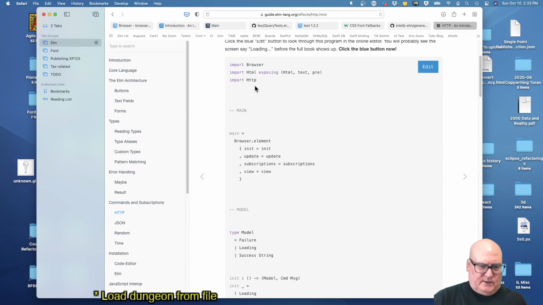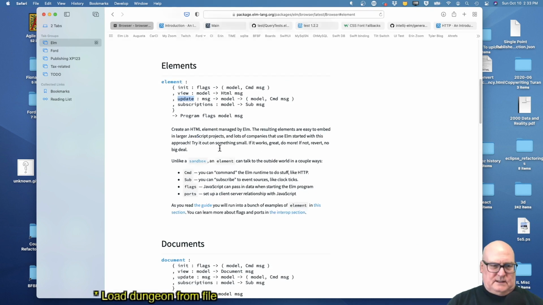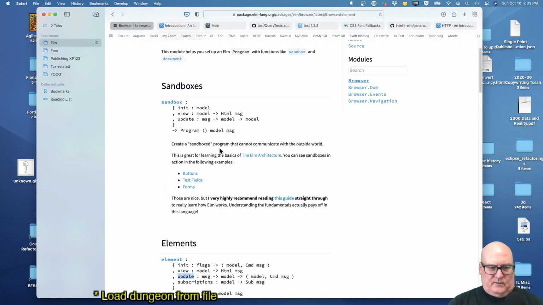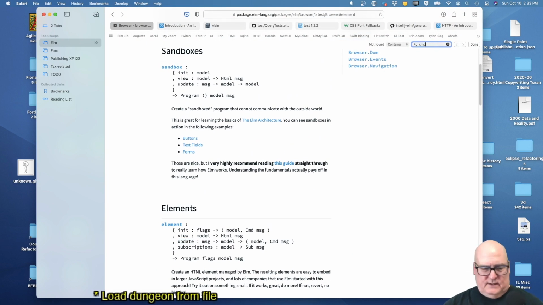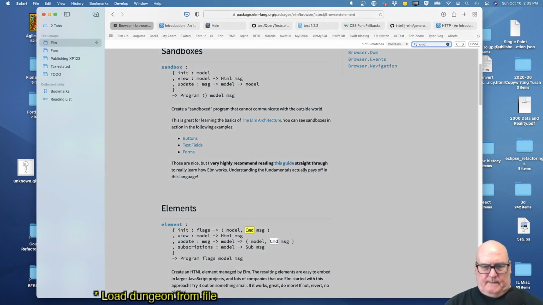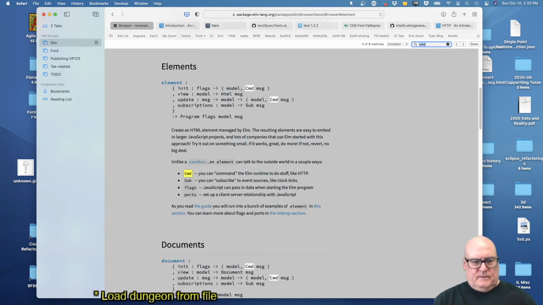They import browser, HTML, and HTTP. Let's look at, well, this is browser. I don't know where command gets defined. It certainly gets used.